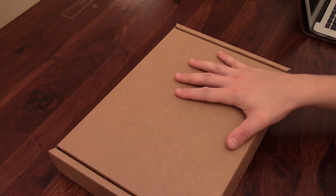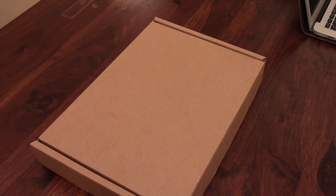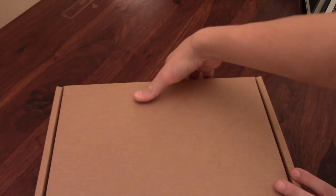Now what I'm going to do is I'm going to go and get something which might give you guys a clue, or it would give you guys a clue if I knew where it was. So I'm going to turn this around here so you can't see. I actually had to go and buy some new paint. Before I do that, I'm going to show you this.